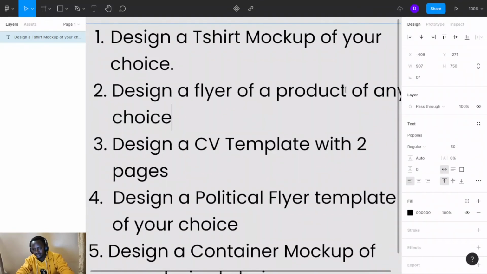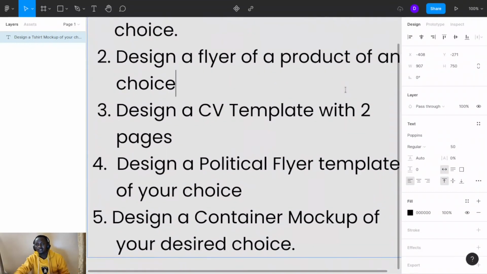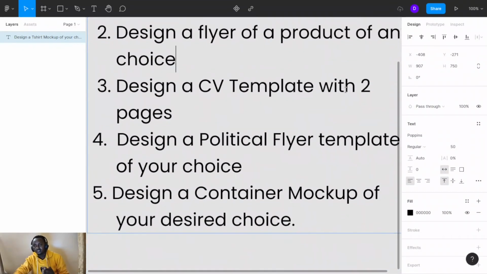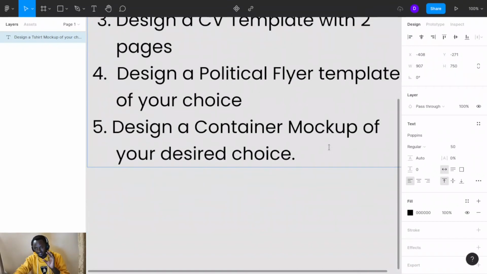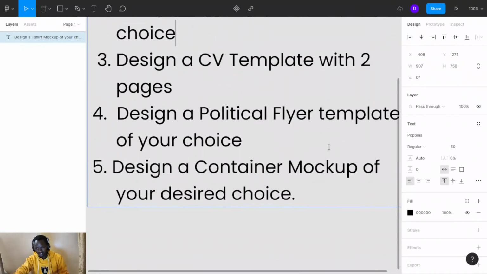Number 3, design a CV template with 2 pages. Number 4, design a political flyer template of your choice. And then number 5, design a container mock-up of your desired choice.